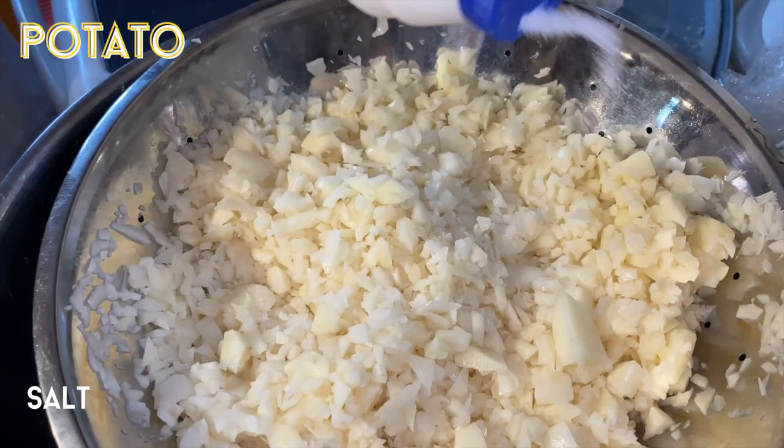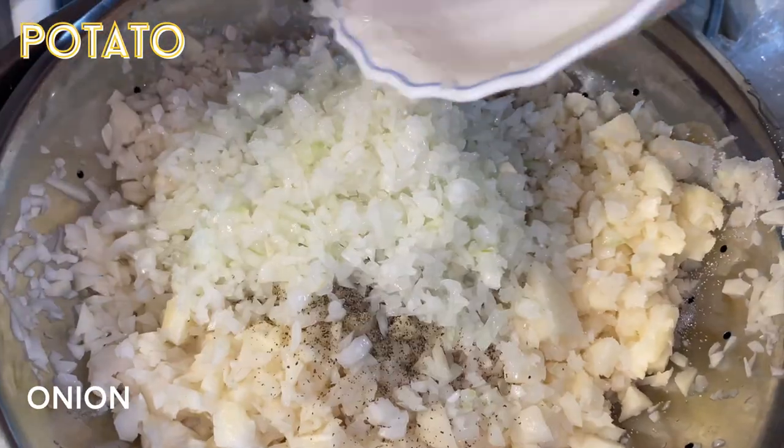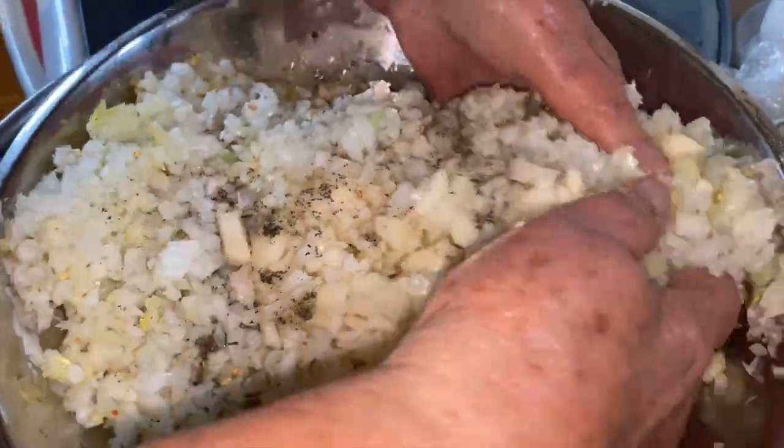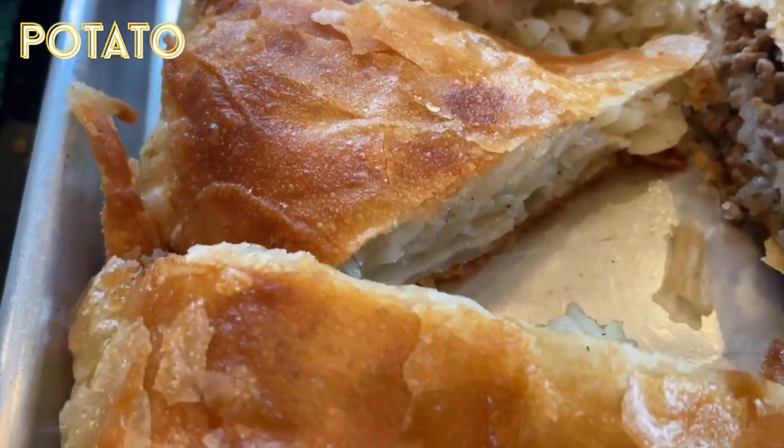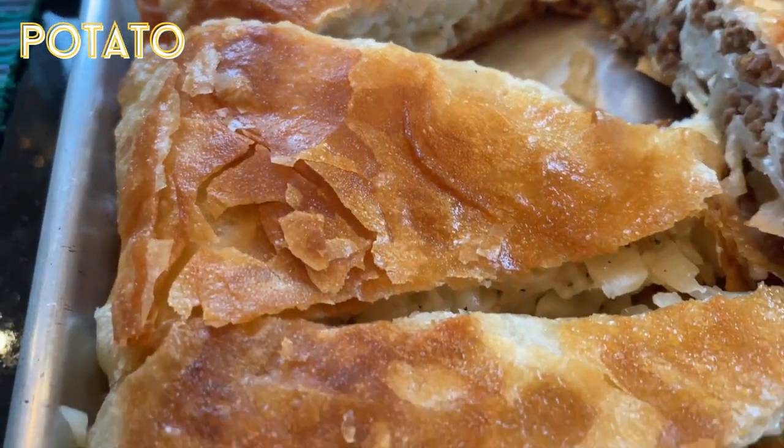And that's it. And salt, pepper, onion, and that's it. Mix it all together? Mix it together and very good. And you also put a little bit of baguette in them. And not fry? No, you don't have to cook the potatoes at all. And they come out tasting so good.